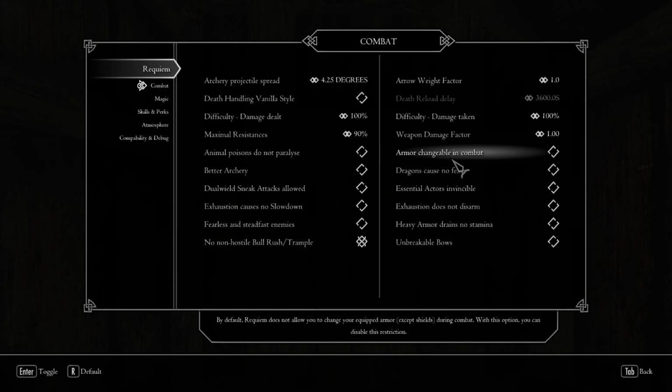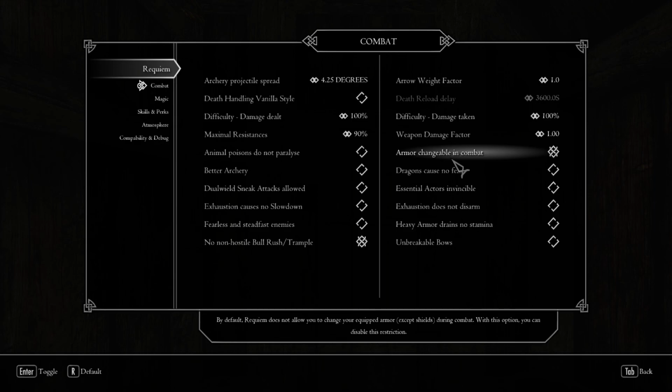Also, armor changeable in combat. This is a very controversial setting. Basically, armors are not changeable in combat in Requiem by default, but I leave this. Sometimes I tick it, sometimes I don't. It's really just your own personal preference. Sometimes it can cause problems wherein certain, for instance, telescopes are classified as armor. Technically, they're classified as shields. By default, I have actually fixed that in my own files, but I'm sure there's other armor things that I perhaps have missed. There's a Requiem keyword you can apply to things to make them ignore this setting, but you know, it's up to you, whatever you want to do.